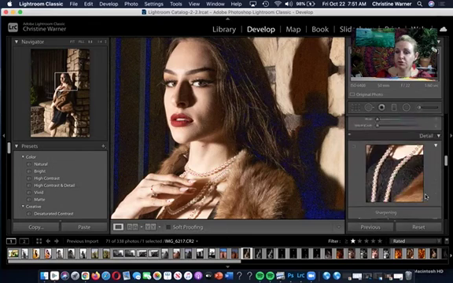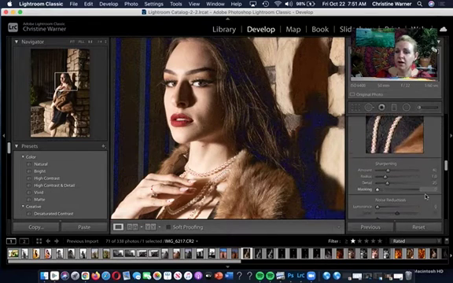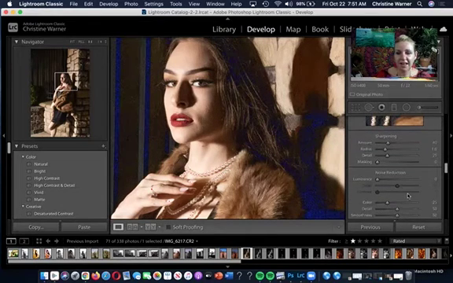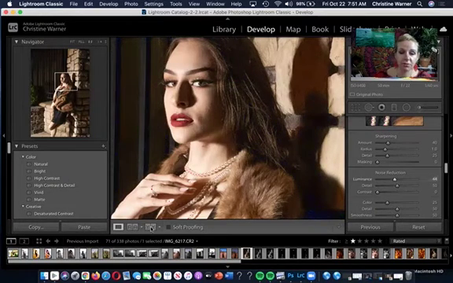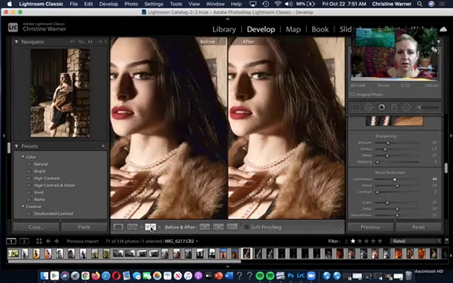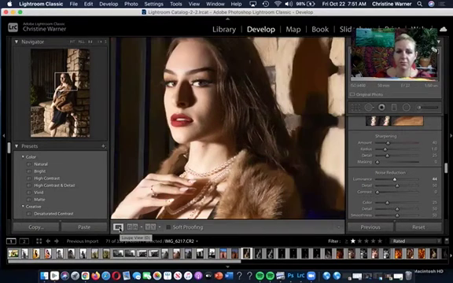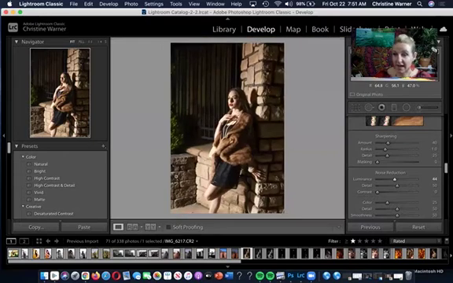To get rid of the noise, you just scroll down here to where it says detail, and then you have this luminance slider under noise reduction. Watch what happens when I turn it up halfway. So you see the noise here, and then now it's gone. You can see before and after what that looked like, and it'll stay zoomed in. So you can really see the grain on her cheek here is eliminated in my version with the luminance slider turned up. So I really like using that to get rid of ISO noise.